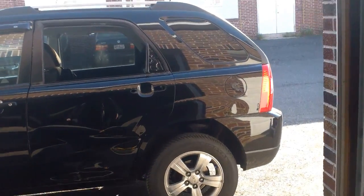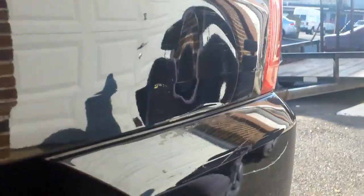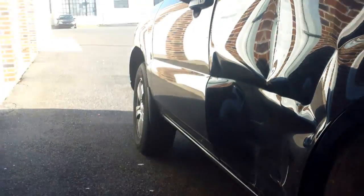Hey guys, this is what I'm up to today. Not sure if you can see with the glare out here. '09 Kia Sportage. A soccer ball size dent there, caused by a pole. And as you can see there, that door is totally caved in.